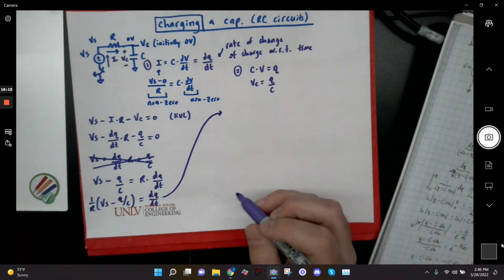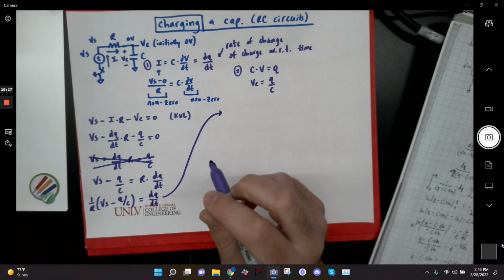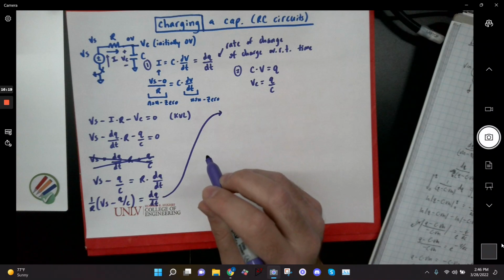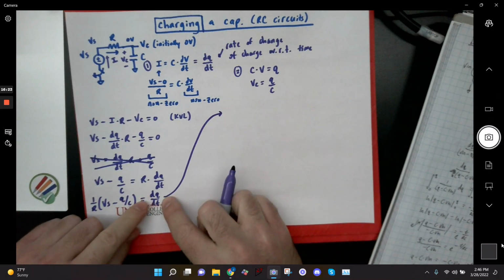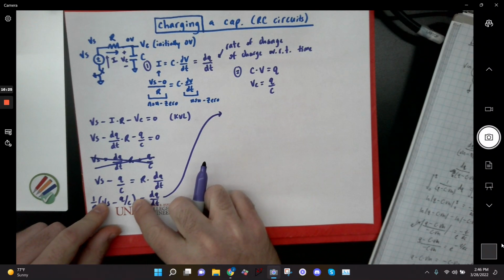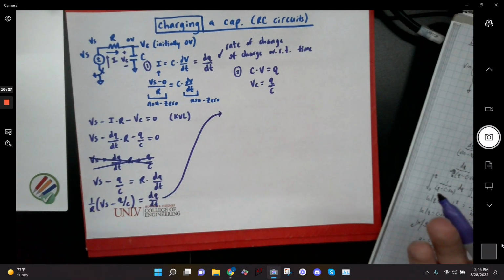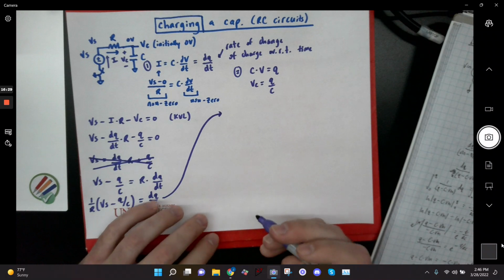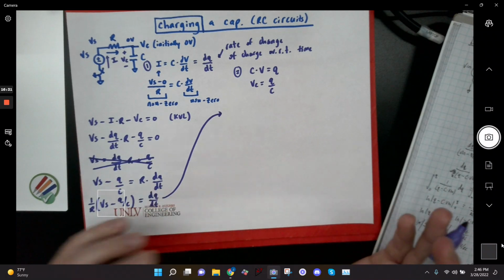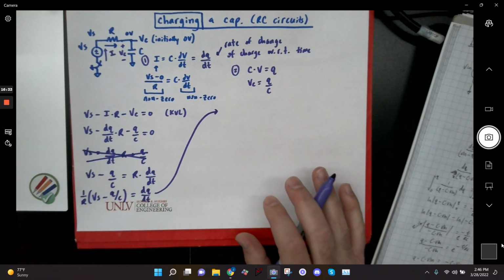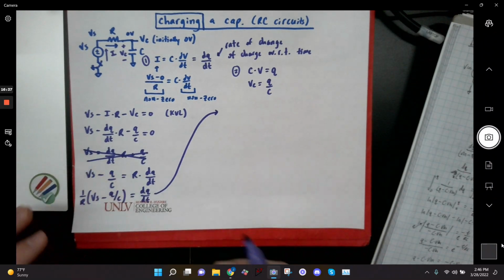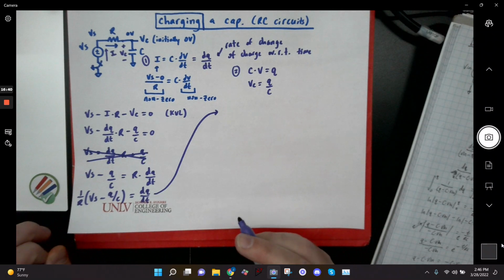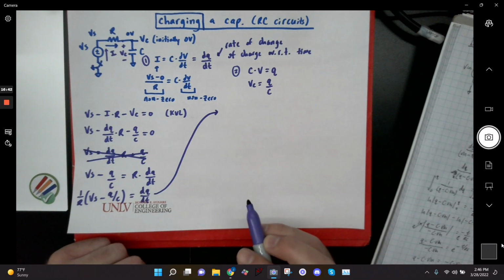And so now what I have to do, I don't know how familiar everyone is with differential equations, but I basically have to do what's called a separation of variables, where I get my dq on one side of the equation and my dt on the other side, so then I can integrate both sides and solve this equation. Those are called ordinary differential equations. How many of you have taken 431? Okay, so for those of you who haven't, don't worry. Again, this is just a derivation, so you can see where the equation comes from.